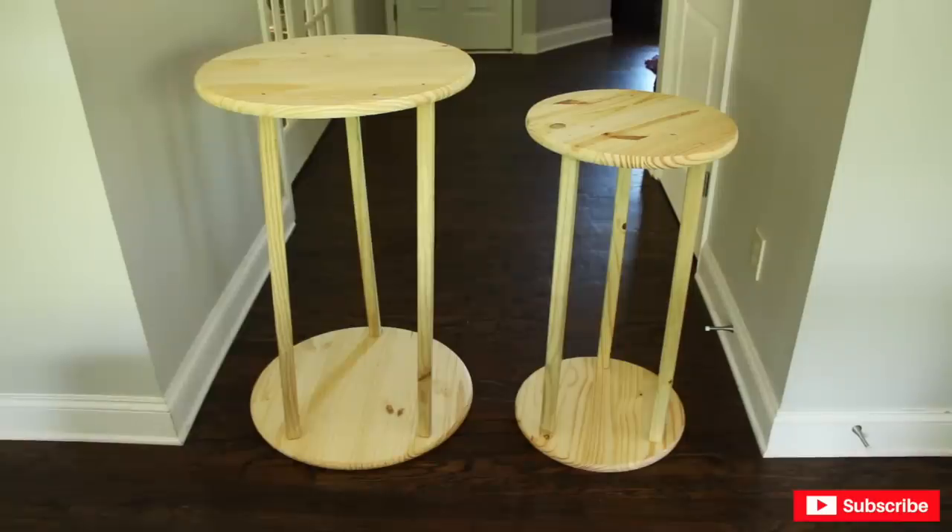Now I'm going to wrap the poly wall panel around it. The poly wall you see here is 8 by 4 feet and it cost me $21 at Home Depot — all of my supplies today are from Home Depot. I'm going to have to cut it because it's a little too wide. I need 32 inches for my smaller one and 36 for the other one, so they're both smaller than what's here. I'm thinking of using my jigsaw, but since it's bendy I'm not sure how that's going to work. I'm also going to have to get another poly wall because it's not going to be enough material for both.